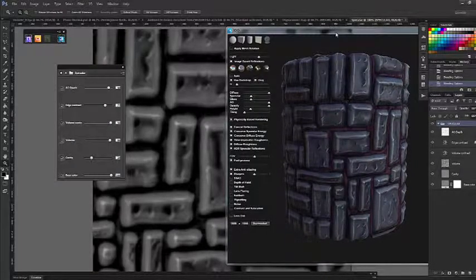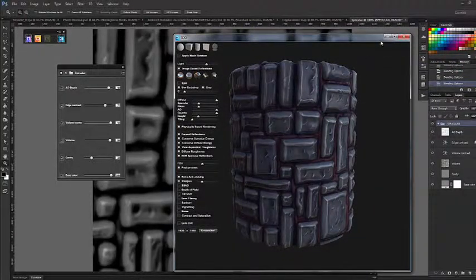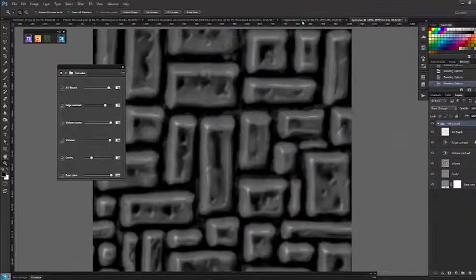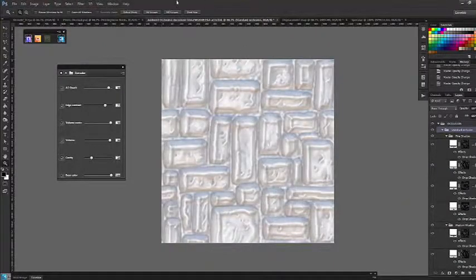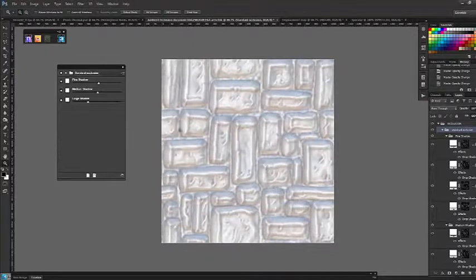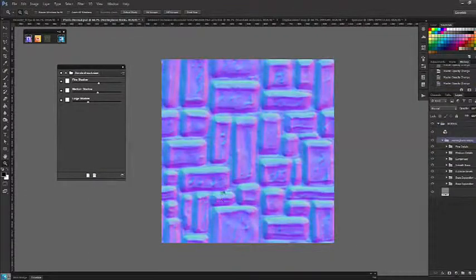So once you've finished with this, and that's the final step for this tutorial video, you want to go through and save off all your different PSDs as whichever image you prefer. So I want to save off this as a normal TGA, save these off as my various different maps, and you can then use these in UDK, UE4, Unity, whichever gaming engine you want. And that wraps up this tutorial video for now, so have fun generating your maps and creating normals.